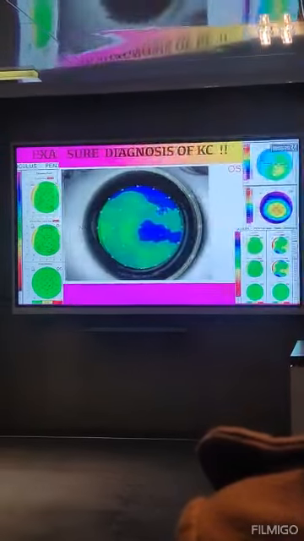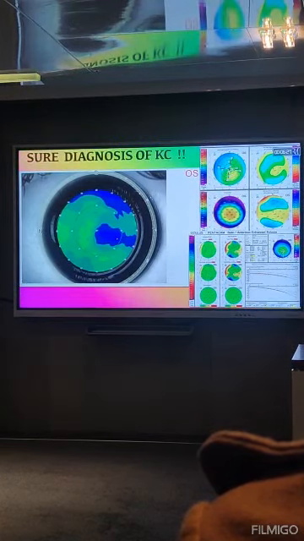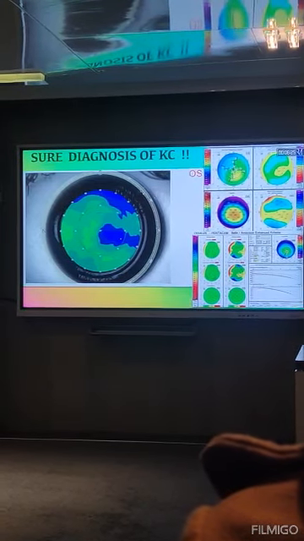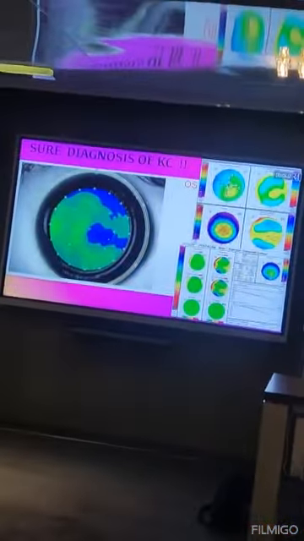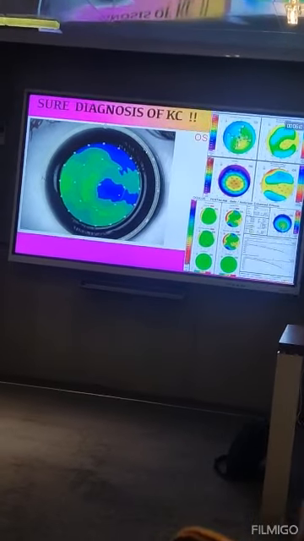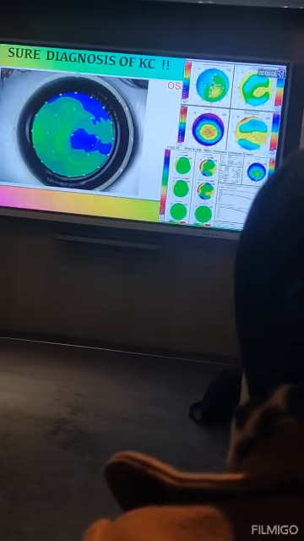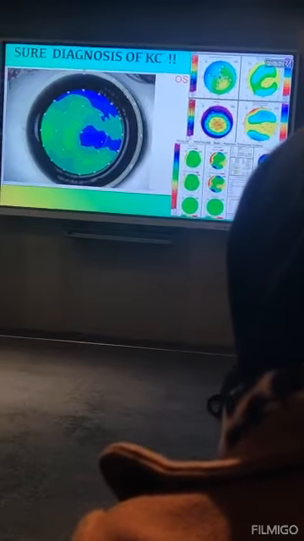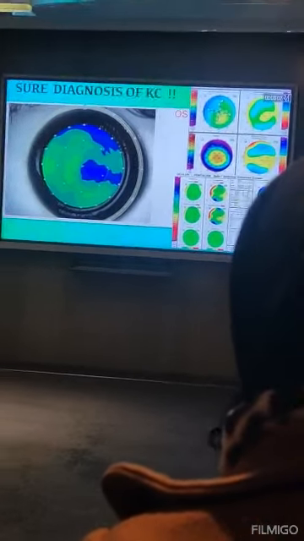But when we see the epithelial mapping for this patient, you will find this surprise. There is epithelial thinning with no obvious signs of keratoconus. So this is an example of how this machine or epithelial mapping itself can help. Is there any dry eye? No. Contact lenses? Repeated many times, no contact lens. Very good.